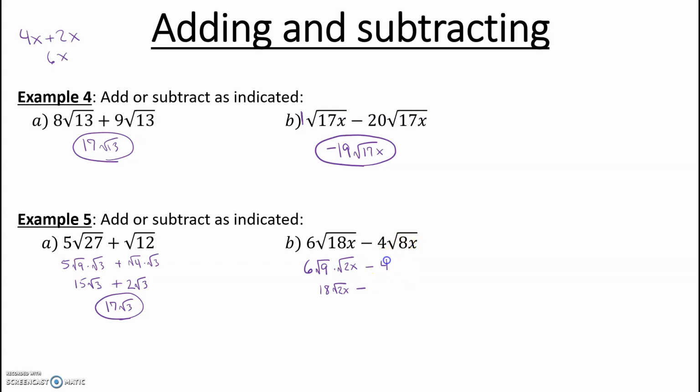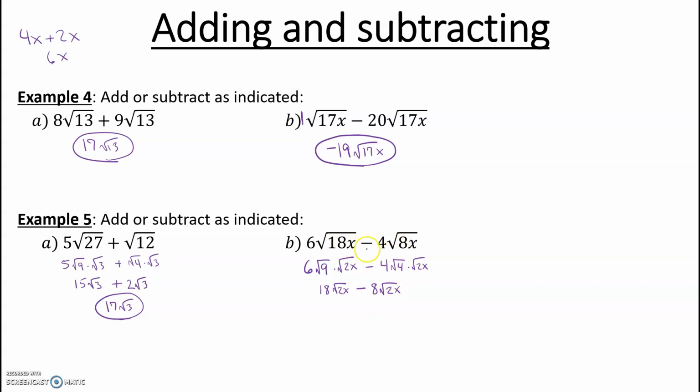Come over here to the 4 root. Now 8, I know it's 4 times 2, so I'm going to put root 4 and 2x, because again, that x is all alone. You're not going to be able to take a root of an x. So square root of 4 is 2. 2 times 4 gets me 8. And we haven't touched that 2x, so we're going to leave it inside.